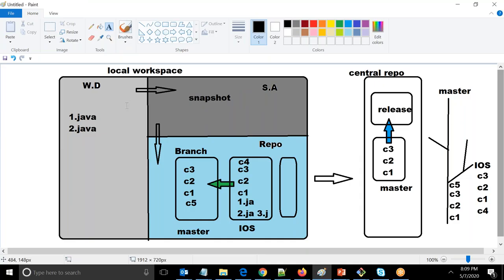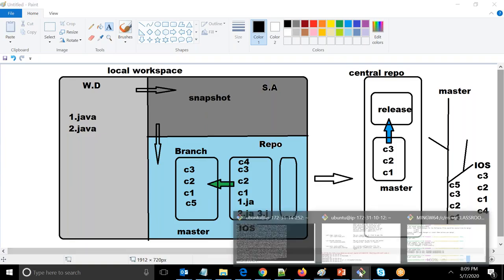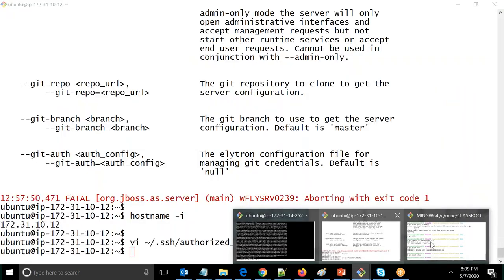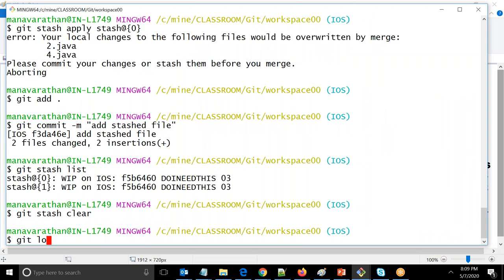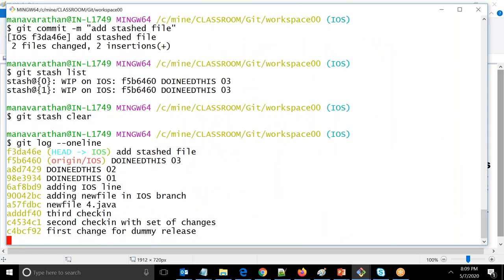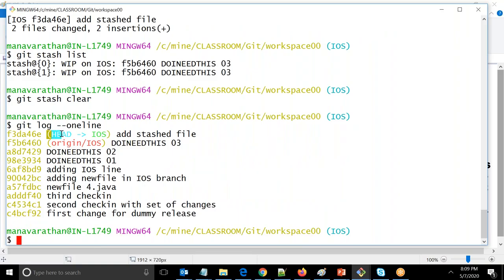But before we get into this concept, I want to talk about another concept here. If you look, when you are working in a branch, you will always see something called the head reference. So what is this head reference?